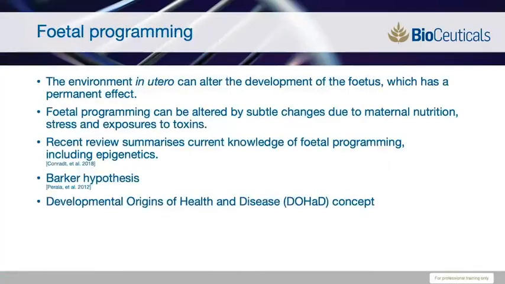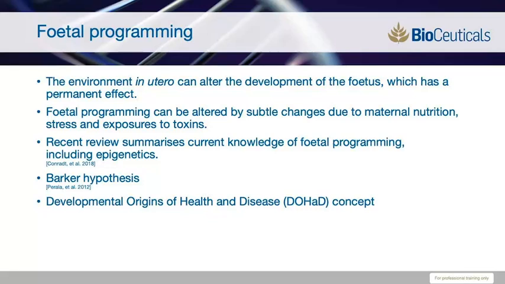Because if there is a change at that time when that methylation pattern is laid down, that will then continue into adulthood. And studies have shown, though it's mouse model, it's hard to do in humans, that when we actually have these abnormal methylation patterns or these changes, they can last up to 3 generations. Many of you have probably heard about this. The phenomenon is fetal programming. The David Barker hypothesis, he was one of the first to discuss this, showing how mothers that are malnourished go on to have more obese children. As adults, they're at risk for cardiovascular disease, diabetes. These are epigenetic changes due to deficiencies.